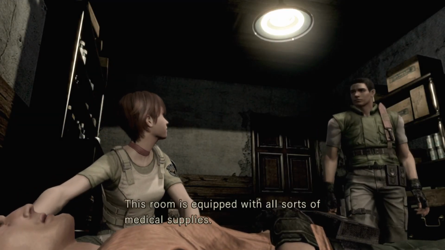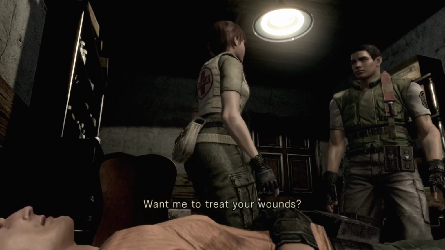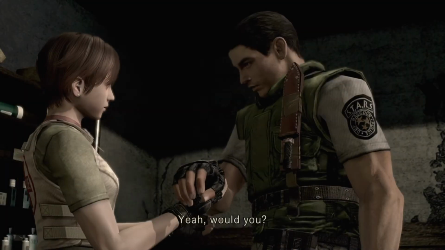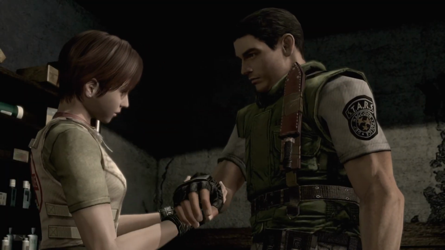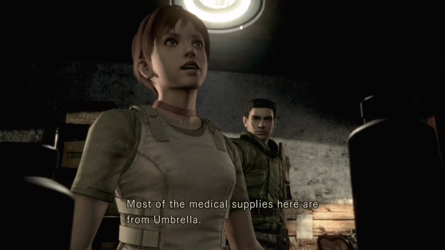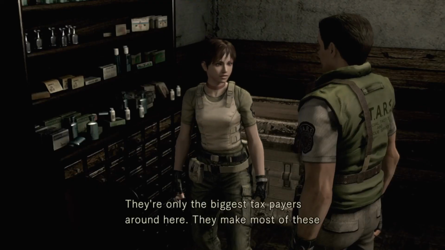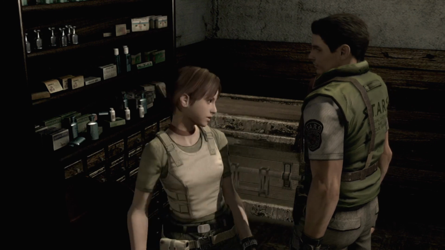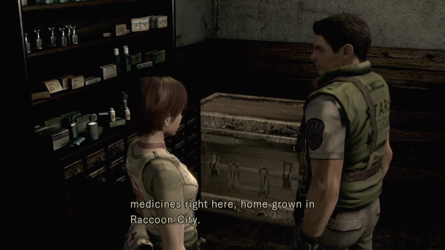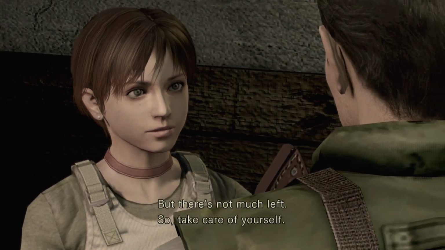Oh, this room is equipped with all sorts of medical supplies. I could pretty much treat any wound. Want me to treat your wounds? Yes. Yeah, would you? Cool. Didn't know about this. Somebody sure knows how to get a deal. Most of the medical supplies here are from Umbrella. Umbrella? Don't you know? They're only the biggest taxpayers around here. They make most of these medicines right here. Homegrown in Raccoon City. But there's not much left, so take care of yourself.